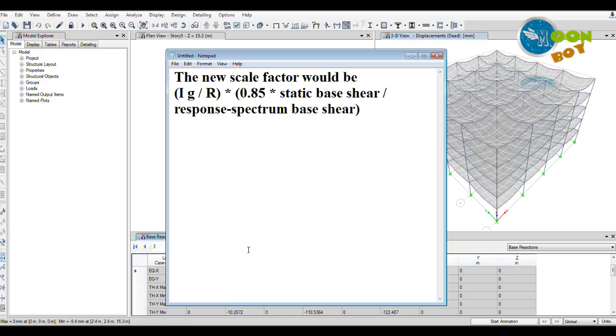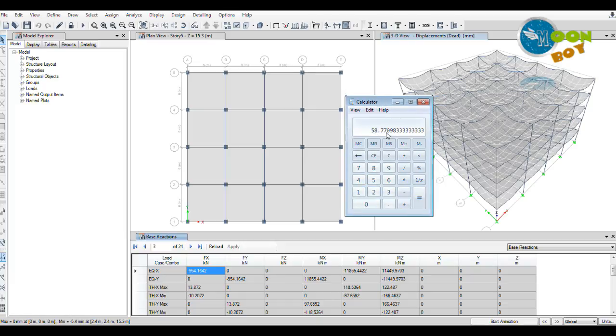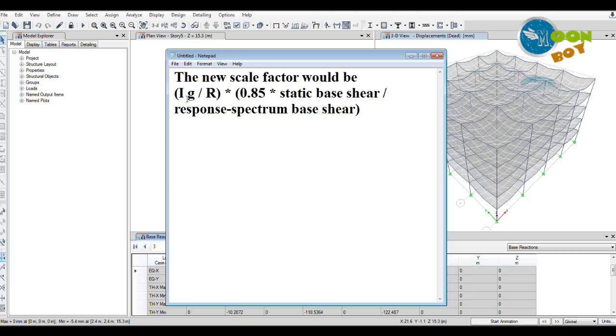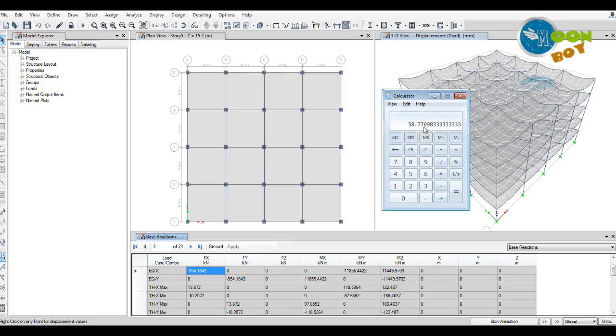This value should be multiplied with 0.85. The value goes to 58.77. This should be multiplied by Ig by R, and we have already seen that for this building Ig by R we have taken as 1. So 1 into this value is this value itself, that is 58.77.